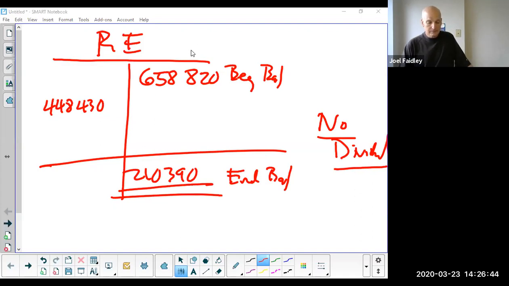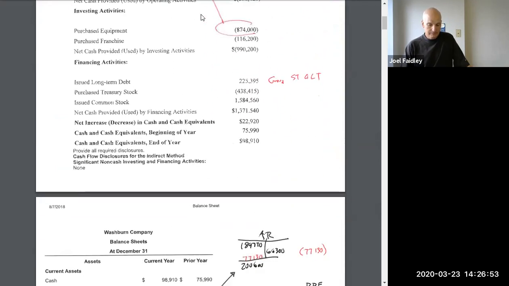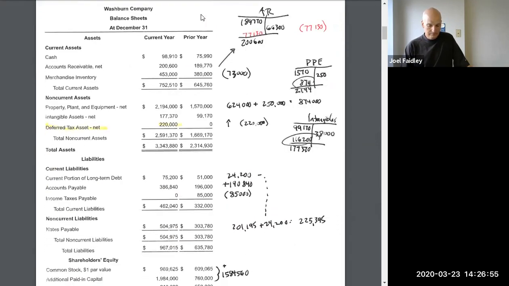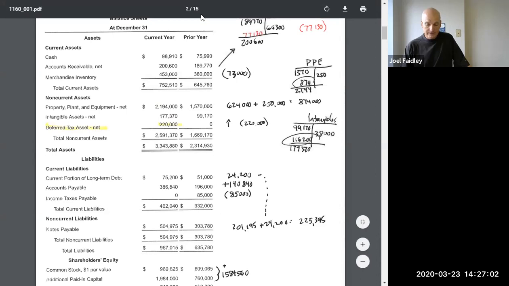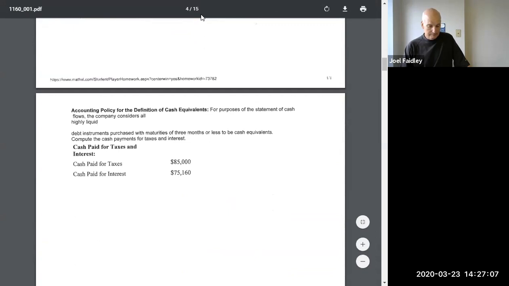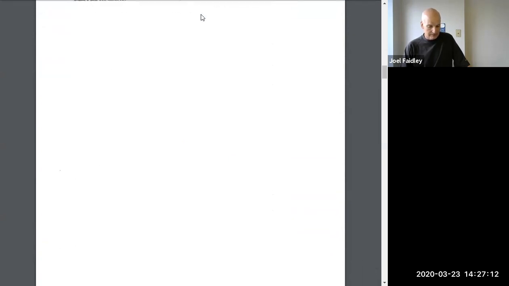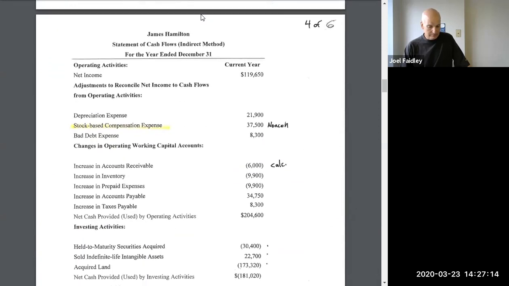All right. So that is problem 3 of 6. Three more to go. Again, this entire document is out there on D2L for you to look at, print out, and study. Again, these are just T accounts, how I work it, to make sure I know everything that's going on. You don't have to worry about that part of these exercises. I probably should have just left that off. So let's look at number 4. Moving right along.